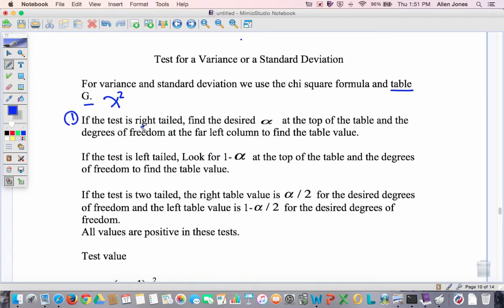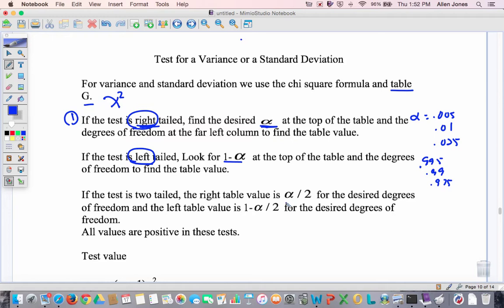If it's a right-tailed test, we simply use alpha at the top. That should make sense because the right-hand side of the table contains the smaller numbers. Alpha is the area in the tail of the curve, so 0.005 or 0.01, 0.025. Those types of numbers are your alpha, and they're on the right-hand side of the table. If our test is left-tailed, we use 1 minus alpha. So 1 minus this gives us 0.995 or 0.99, 0.975. Those numbers are on the left-hand side of the table, so for a left-tailed test we'll look up on that side.